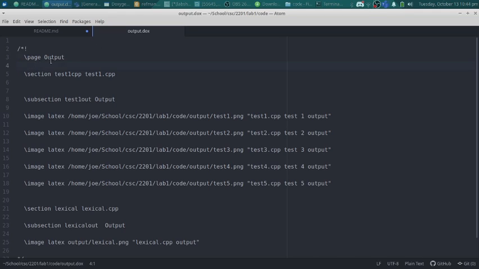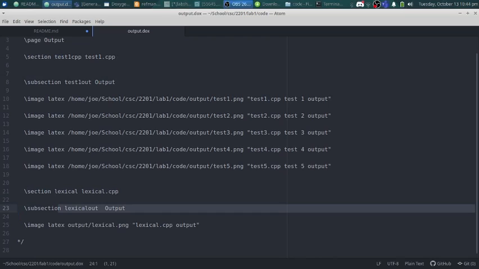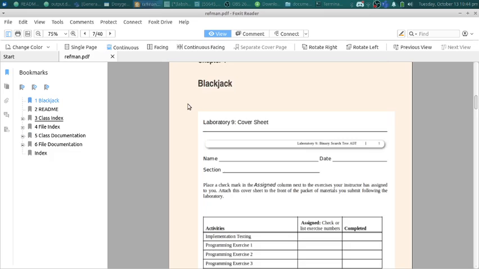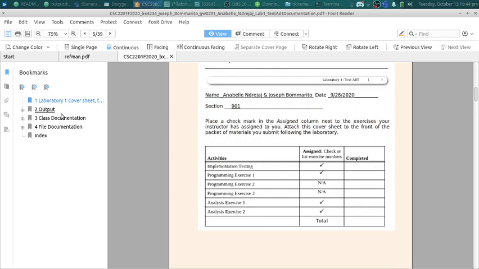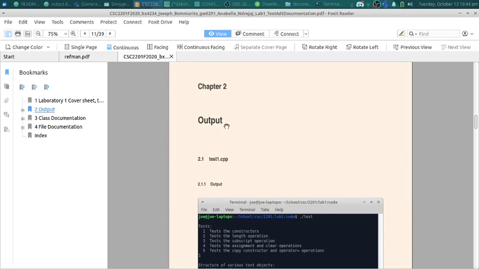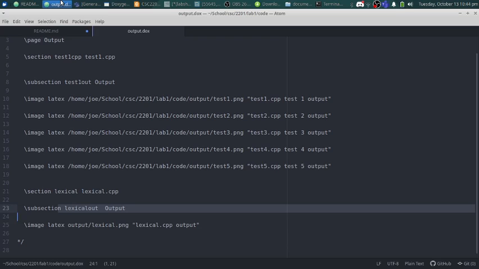So this is what I was telling you about the page and the section and the subsections. If we look at my documentation, or mine and Annabelle's, so here's my cover sheets, and then this output page, chapter two, you can see here that it's section. The first thing you put after a header is, in Doxygen, like a variable you're declaring, and this is what you actually want it to be called. So this is the section, this is the title there, so I can reference this section for other things in Doxygen with this name here.